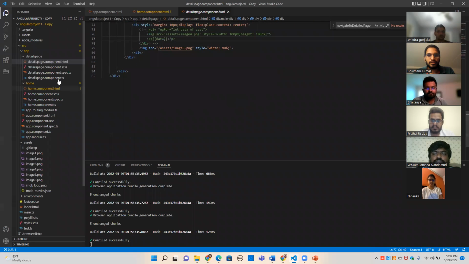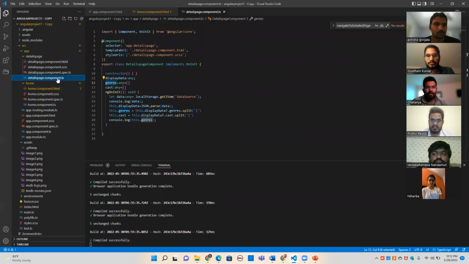And coming to the TS, here we are not doing much. Initially, whenever the component is called, as I said, we are calling ngOnInit first. Whenever ngOnInit is called, the local storage will be read, and we store the data in this variable, and we reuse this data for the rest of the component wherever we are using it. So this is the code level explanation. My teammate will show the live demo of the application.